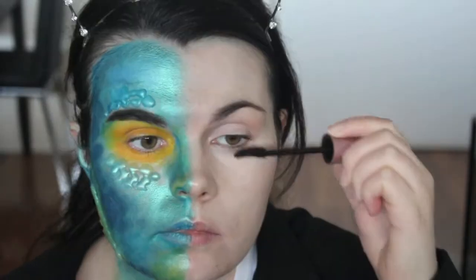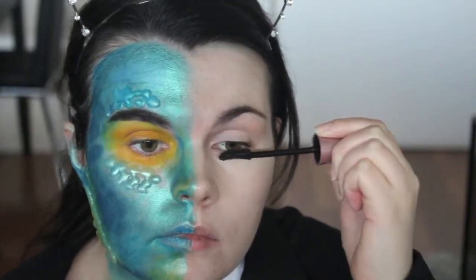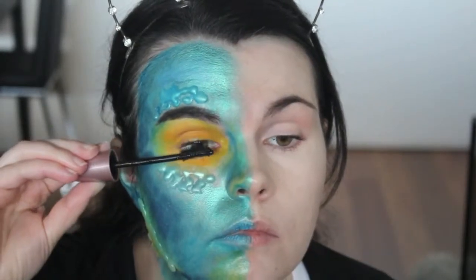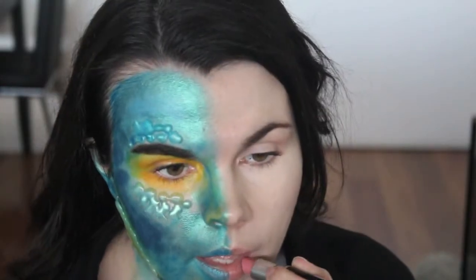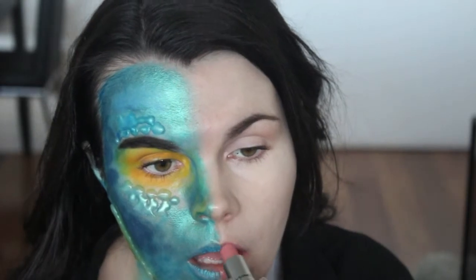Okay, next using the Lash Sensational. Hopefully it's Lash Sensational. I really should have had all these items out so I knew which ones I was talking about. Anyway, just applying those two lashes on both eyes. I'm not going to go with falsies. Next, just applying MAC's Cream Cup to the left. It's my left, yours right. There we go. Okay, as you can see, I'm done.